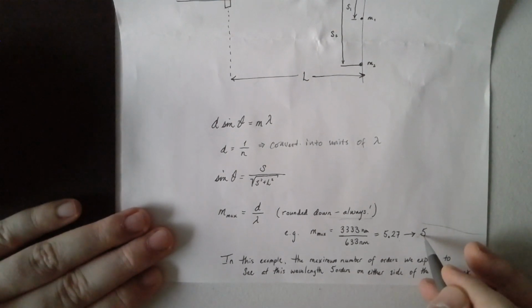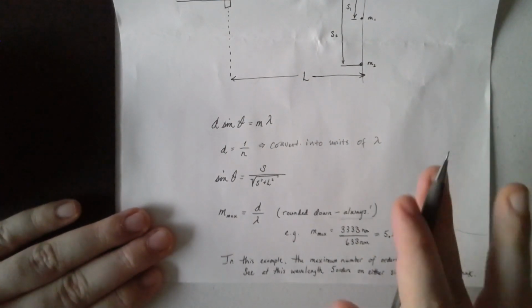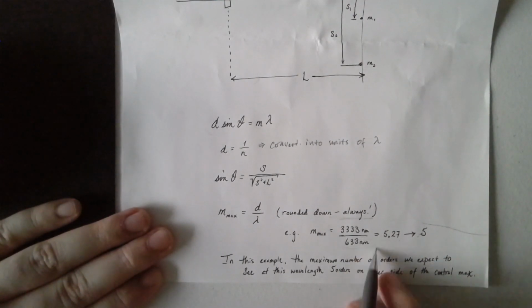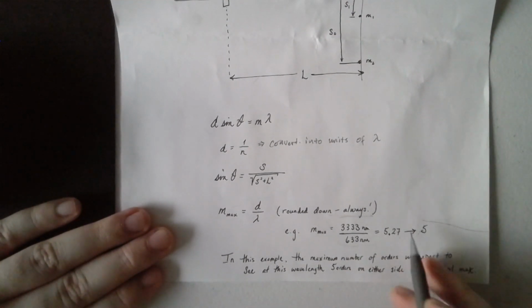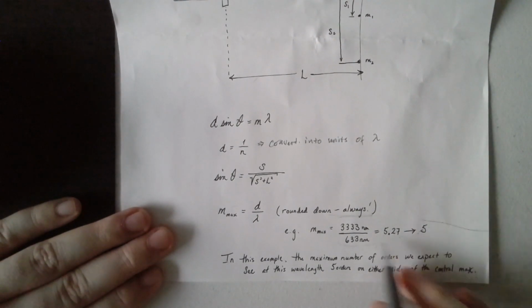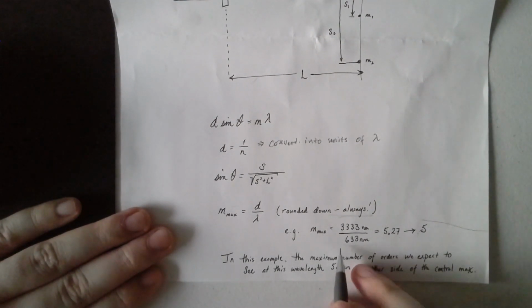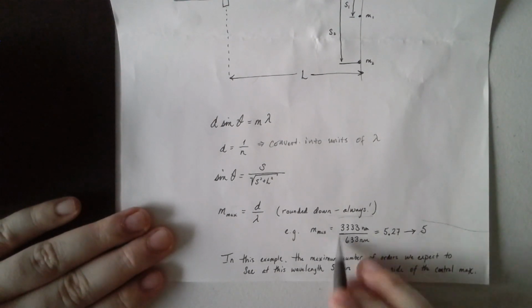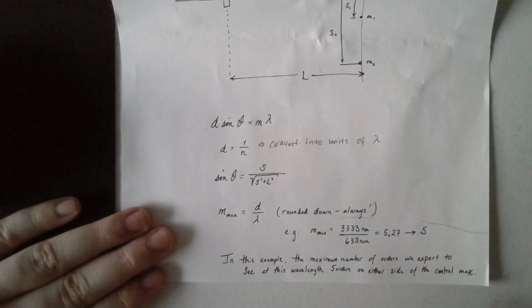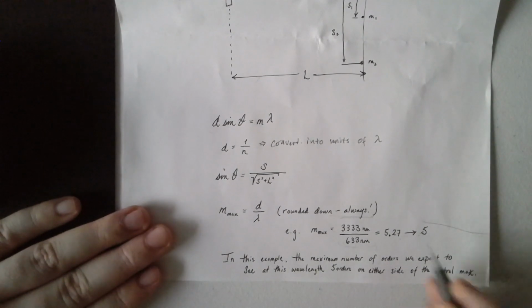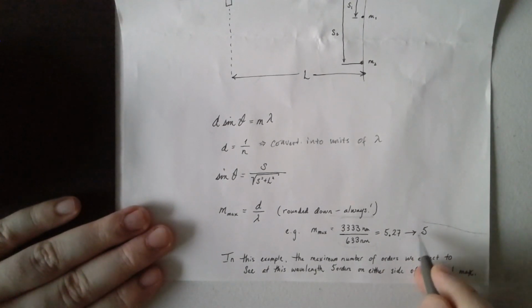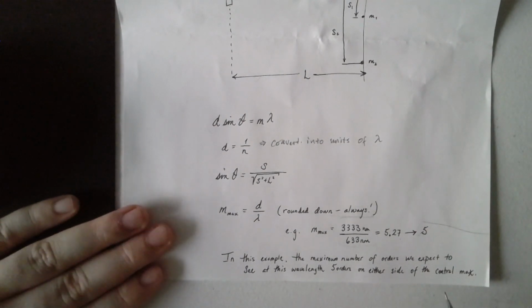You'll need to do this for green as well, and it should be different based on the value of the wavelength that you get. And hopefully you will see more because the wavelength is smaller for green, which makes this ratio bigger. And so hopefully you'll see more dots from this diffraction grating in the green wavelengths.